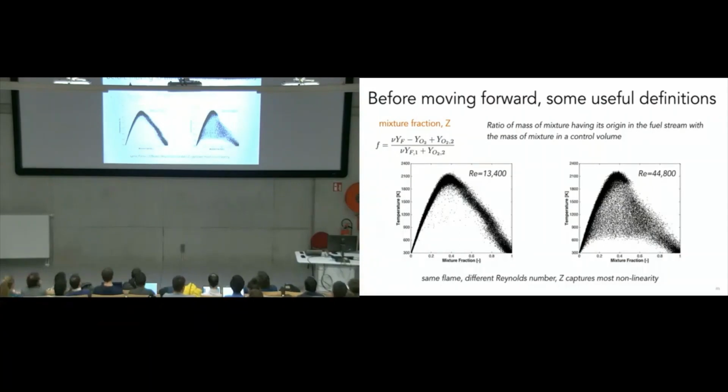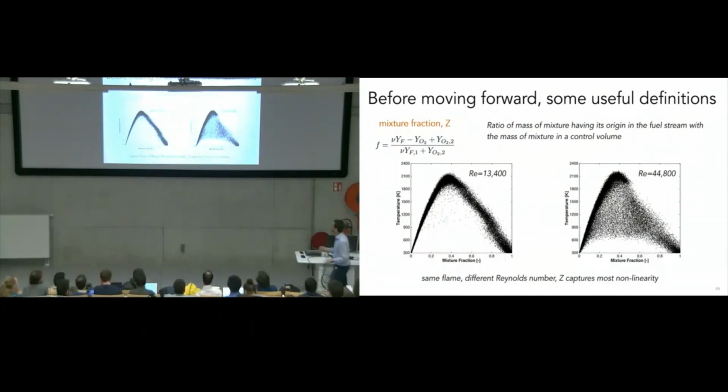Why is this such an important variable in combustion? You see it here. When I plot temperature as a function of the mixture fraction, I have this kind of behavior. You see that you have a maximum. This is where I have a stoichiometric condition, more or less. But something which is remarkable is that most of the nonlinearity in the data is captured by this variable. Okay? So you see that you have this nonlinear behavior, and this nonlinear behavior is mostly captured by mixture fraction.